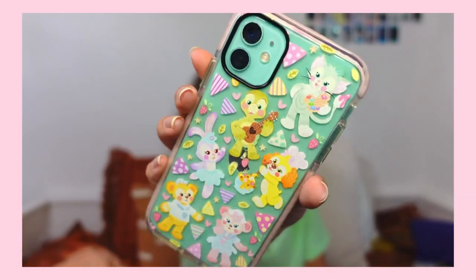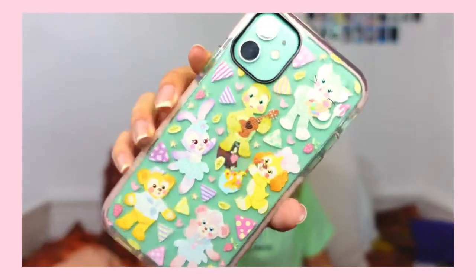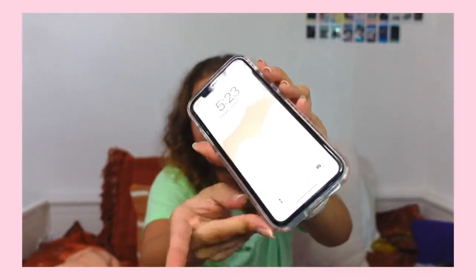The next shop I'll talk about has their own website — it's called Get It Creations. They sell phone cases and it is the cutest shop. I wanted to get a Rapunzel one and my mom wanted a Bell one but they sold out really fast. I did end up getting this Duffy and Friends case, which is on my phone right now — I'm obsessed with it. It's a very protective case, goes all the way around the edges with a bumper edge. She has tons of different designs and characters, so definitely go check them out.